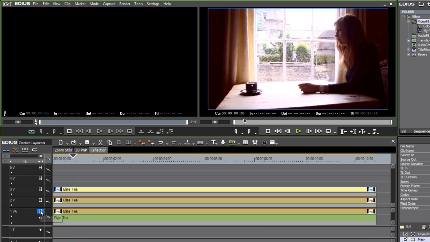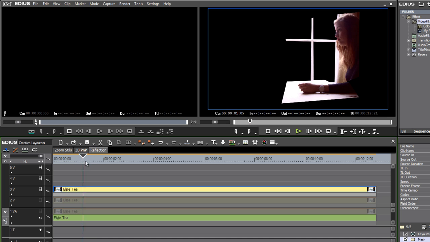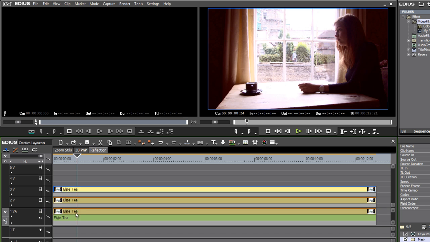So here I've got three layers. I've got my foreground layer, which is just a cutout so I can see behind it this shadow version of my subject, and then I've got the original unmodified background, and all of these have some color effects on them to give a look to the film that we're working on.